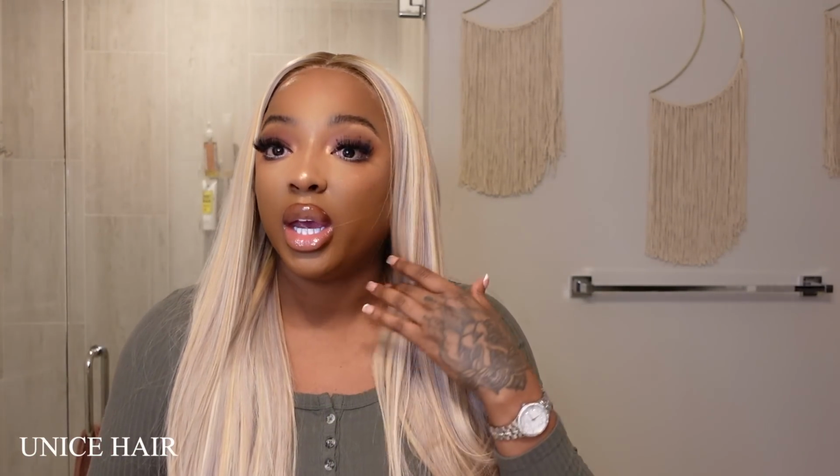But like I was saying, the wig is completely stuck to my head. No glue, no hot comb needed, no wax needed. All you need is some Spritz and some Got2b. It comes with an adjustable strap, so you can adjust it to how tight or loose you want it if you like it kind of snug in the back.